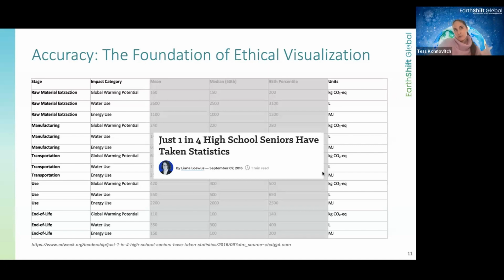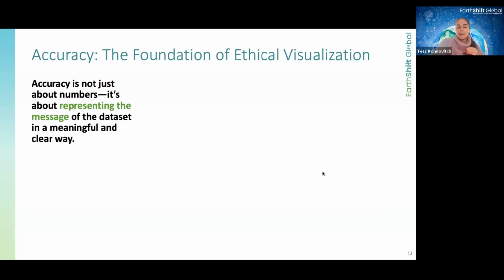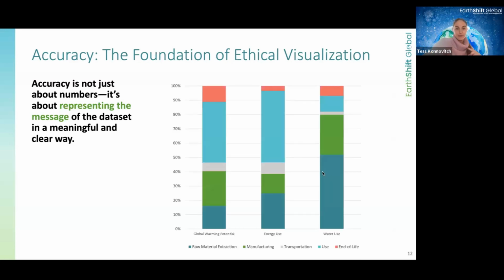And so today I want to think about accuracy, not just about data accuracy, but thinking about when your audience looks at your visual and they take your message, is that message that they walk away with accurate? Because they're going to be communicating your research, they're going to be communicating your findings. Is what they're spreading, is it like fake news, or are they actually spreading the right message? I think that is something we should consider with accuracy as well.